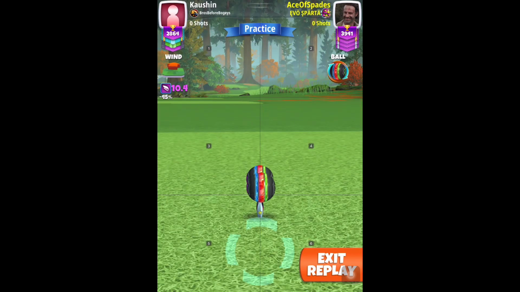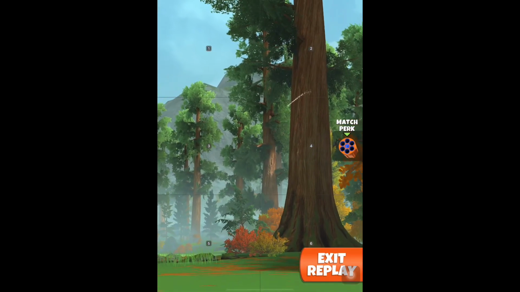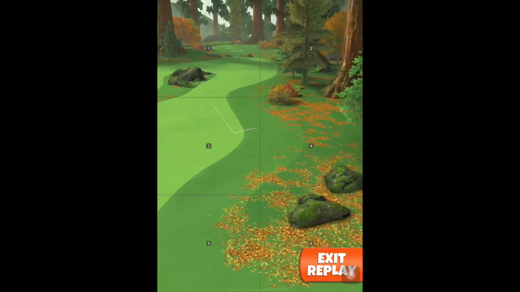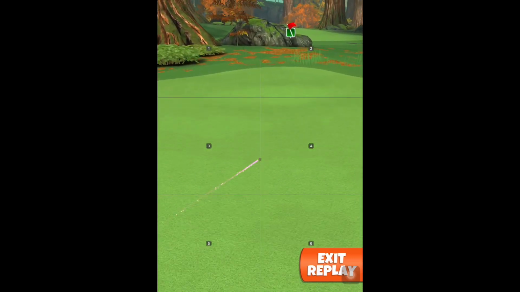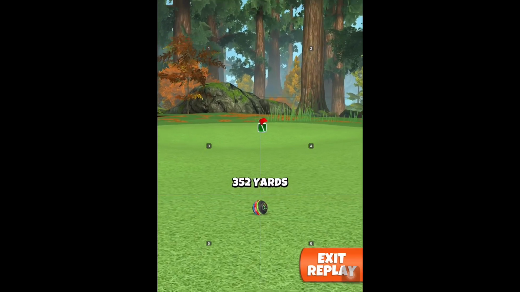After that, without any overpower, just apply max left curl, try to hit perfect. Apocalypse level 8 has a little higher curl. I recommend reducing at least 2 to 3 clicks, because if you apply max left curl, you risk hitting the tree on the right. We are looking for a drive yard somewhere around 350 yards. 352.